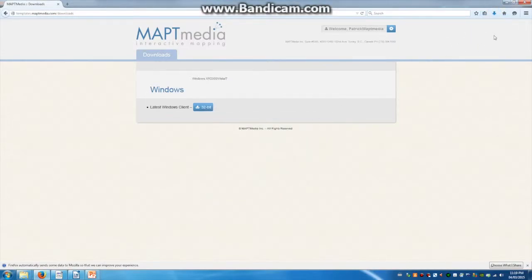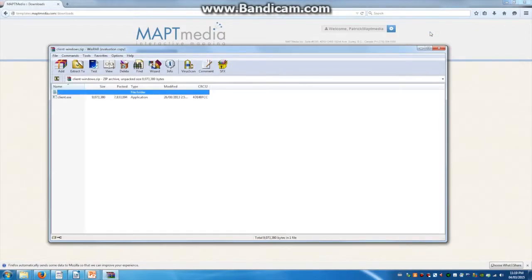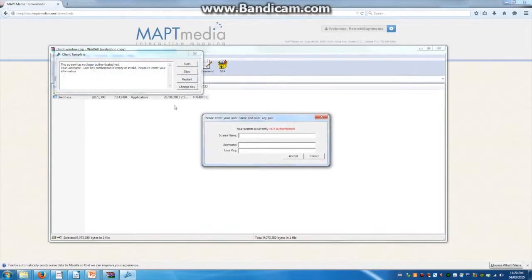So we've downloaded that file, and when we want to activate it, we can launch this application. We would save this file to our flash drive, then go to our kiosk, plug the flash drive into our kiosk, and activate it.